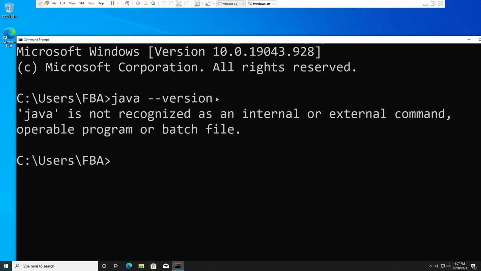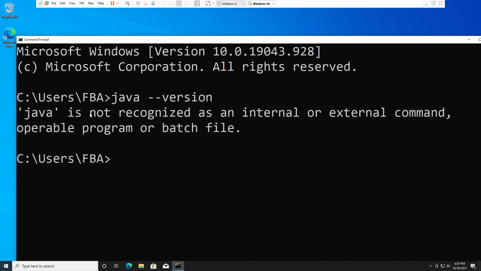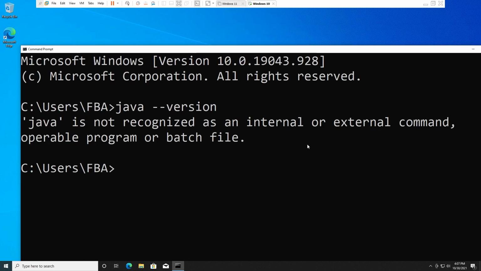You see that it's telling me that Java is not recognized as an internal or external command, operable program, or batch file. That means Java is not installed in this machine at all, or even if it is installed, it's not enabled in the path at all.